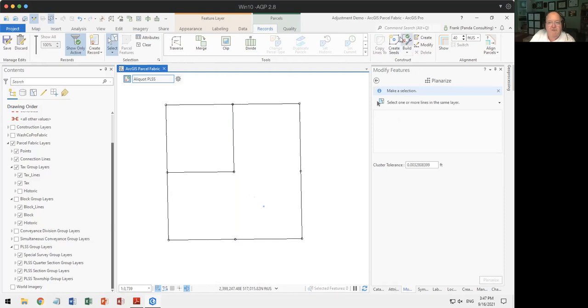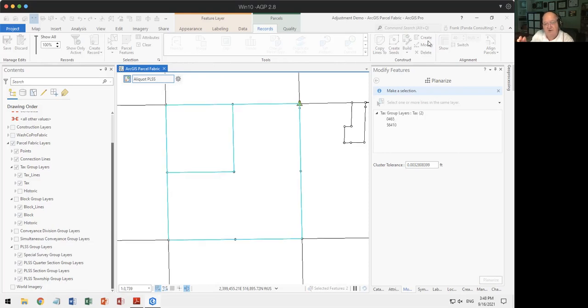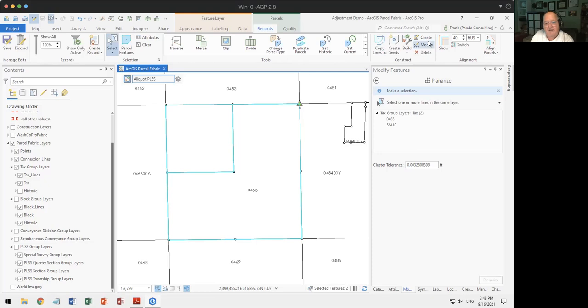And then I'm going to create a seed. Let it check to see if I have closed polygons in here. I have a seed here, and I have a seed here. And I'm going to tell it, go ahead and build these. And it will go and rebuild these 2 parcels. It's also going to go and select those polygons. It's going to go and turn on all my layers again.